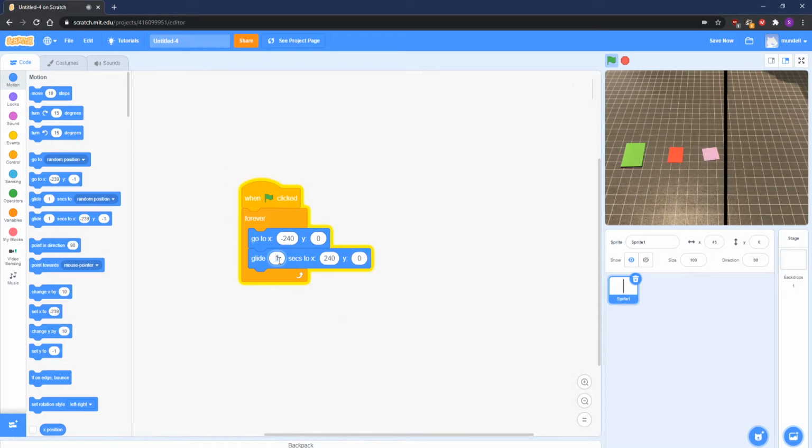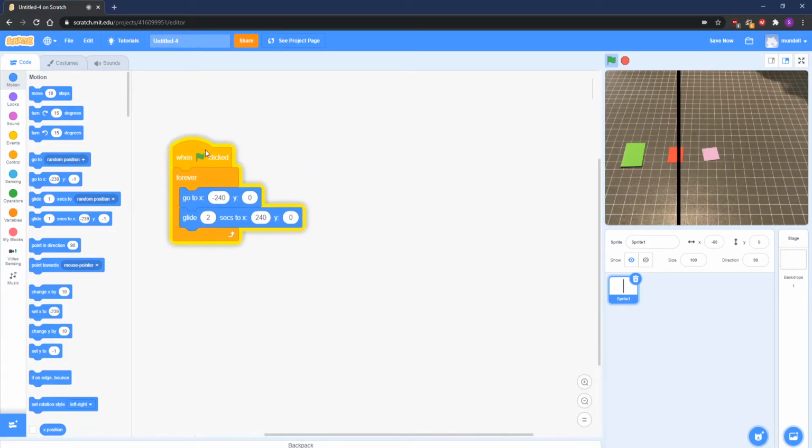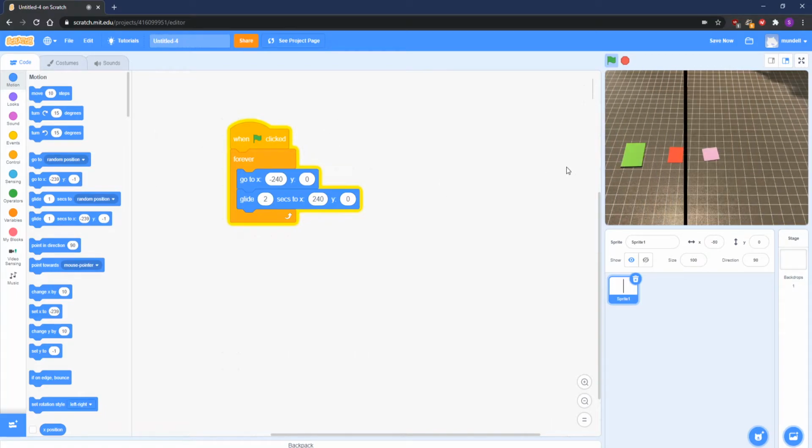If we want it to be slower, we put a higher number. So there's 5 seconds. If we want it to be quicker, we'll put a lower number. So 0.1, once this one finishes, we'll update. And now we're going super quick. So for this project, I'm going to leave it on about 2. All right, so we've got our block moving from left to right.